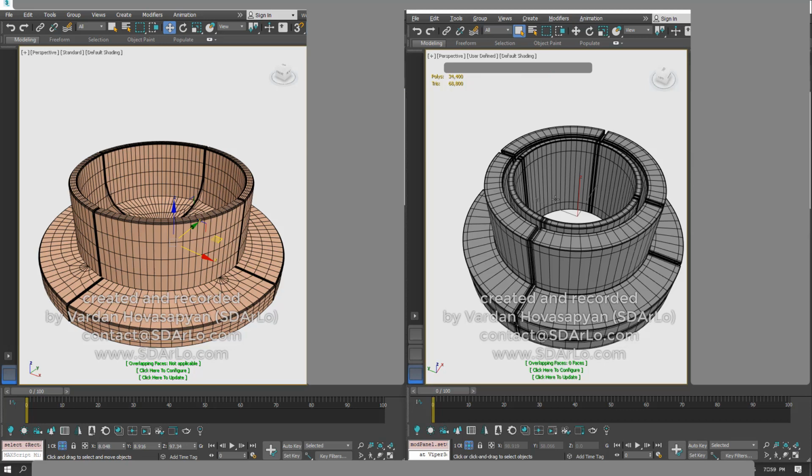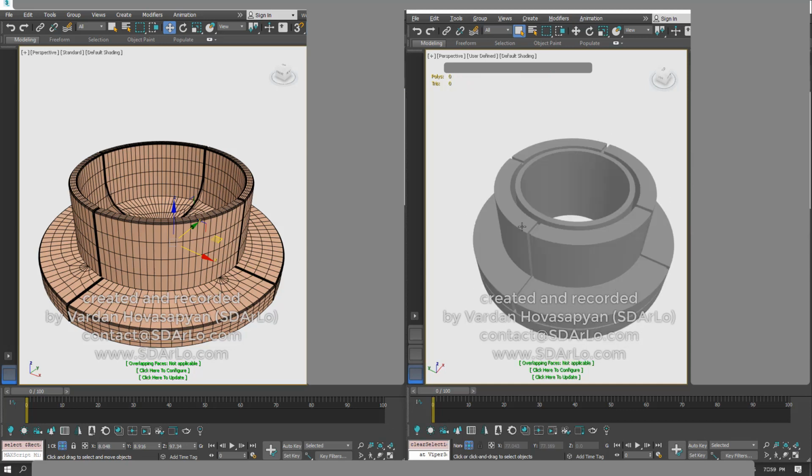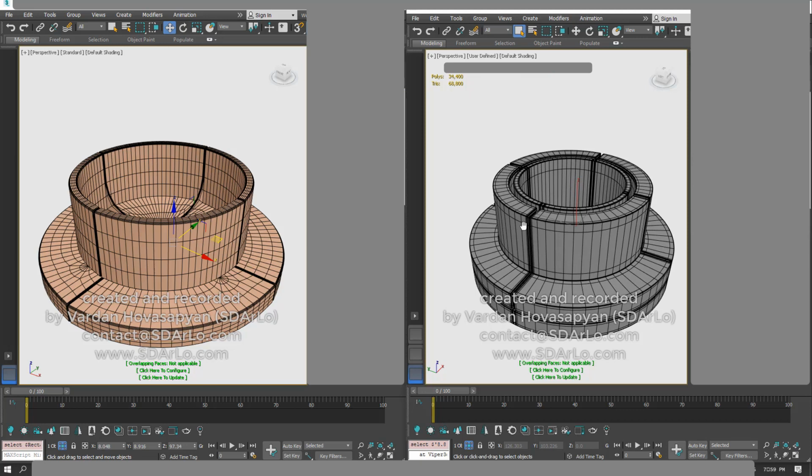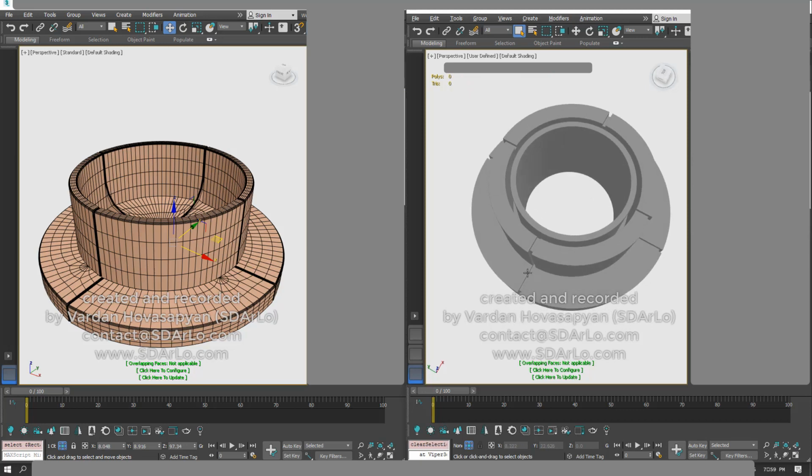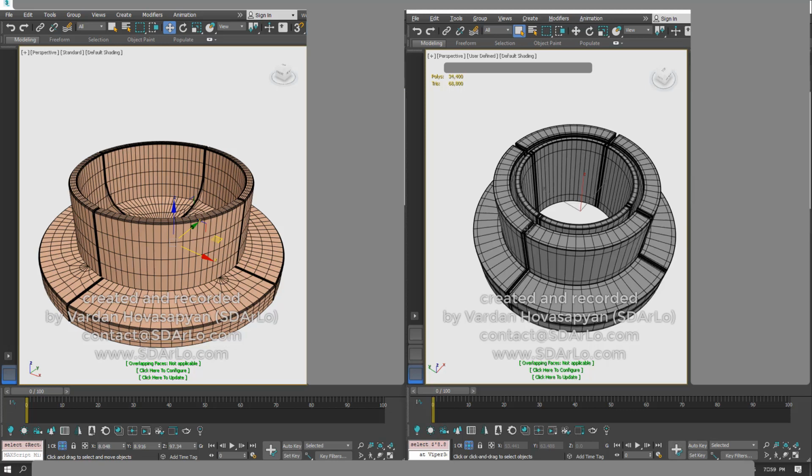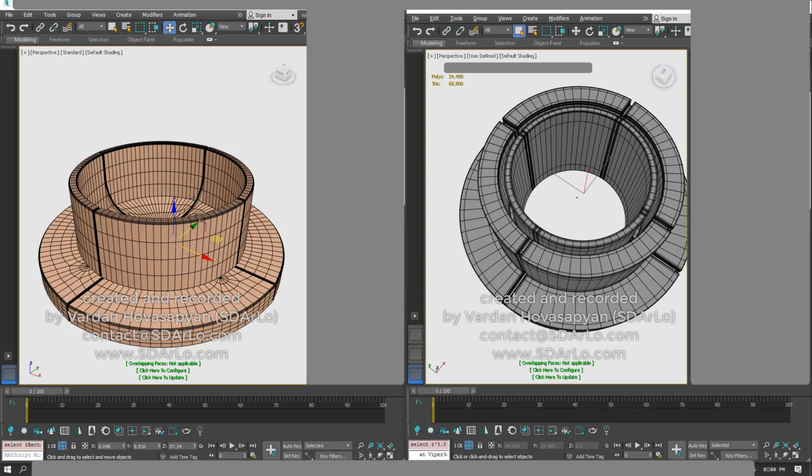It's for putting it into a predictable deformation and subdivision and texturing. So UV coordinate creation and texturing, mapping, and it's giving you control for your workflow. It's a powerful tool for controlling your workflow. And this is what SDArLo Scene Manager is.